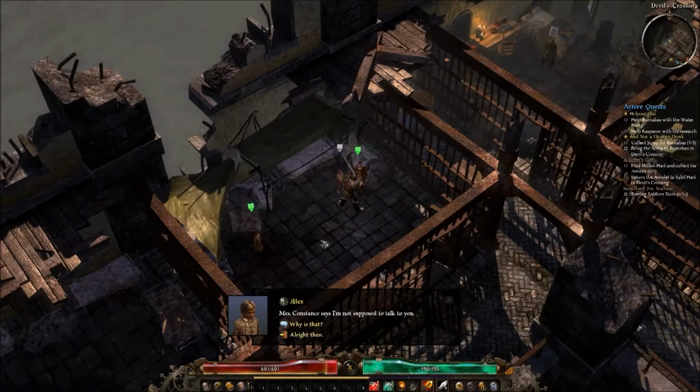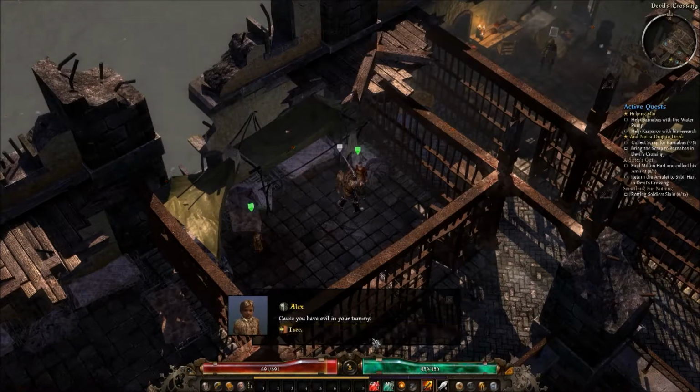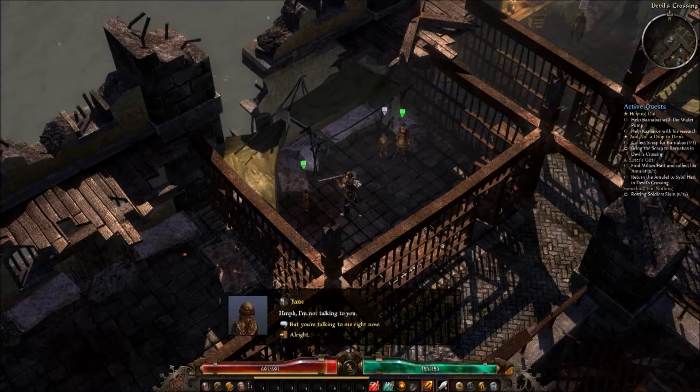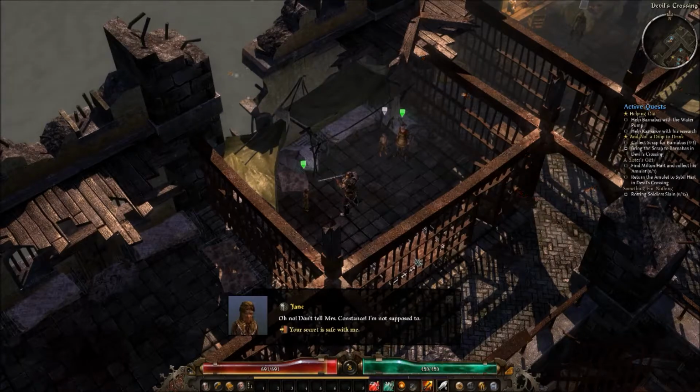Miss Constance says... I don't know... Miss Constance says I'm not supposed to talk to you. Why is that? Because you have evil in your tummy. I ain't Majin Buu. I'm not talking to you. But you're talking to me right now. Oh no! Don't tell Miss Constance I'm not supposed to. Your secret is safe with me.